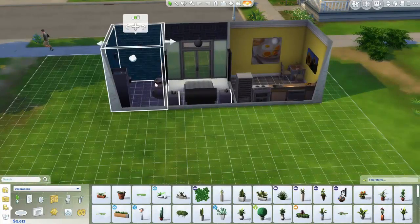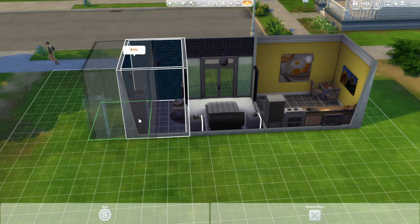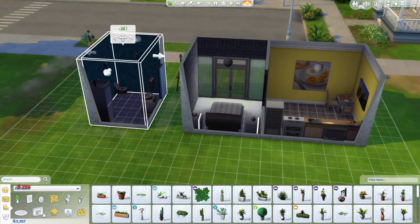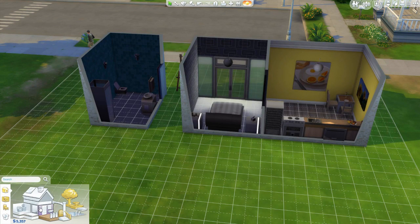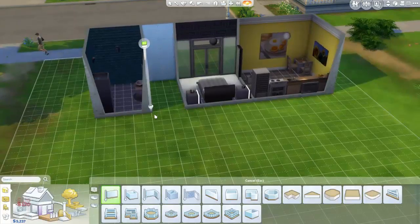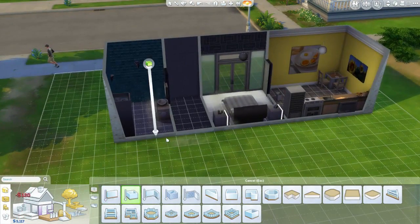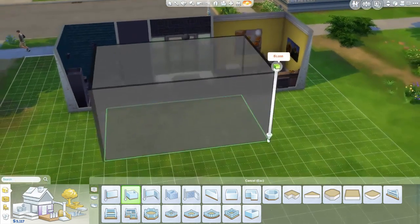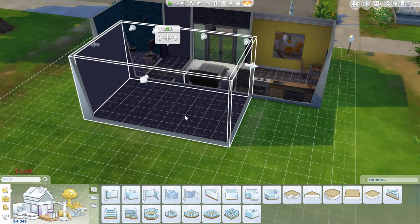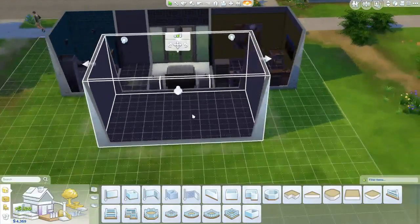So now you guys know what I said last episode. I want to have a hallway. I think it's going to be too wide in between the bathroom and the future living room, so we're gonna do that. So let's go here. We're gonna get a nice wall. Okay, so we're gonna wall this off. Okay, then what we're gonna do is wall this off. And then what we're gonna do is get a room tool. Yep, and then we're going to make a decent sized living room, very, very decent size. And I'm actually gonna move this just a wee bit because I kind of want it in line with the hallway. So there we go.